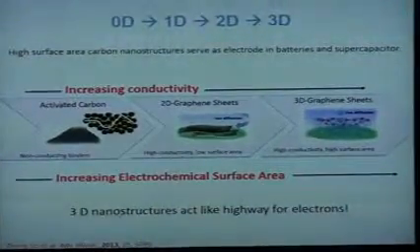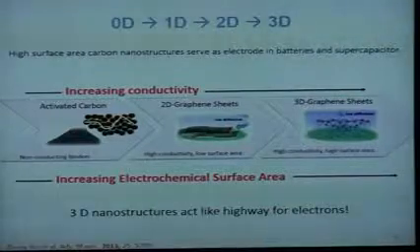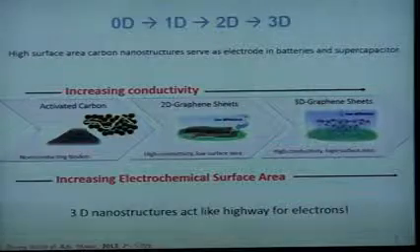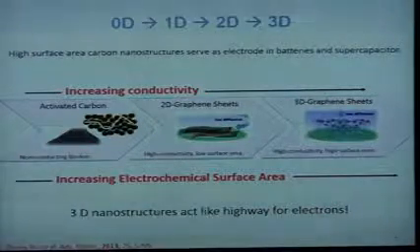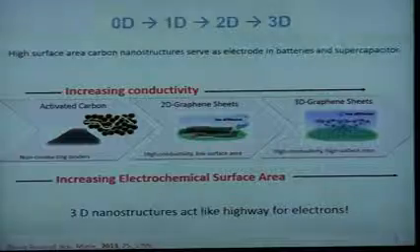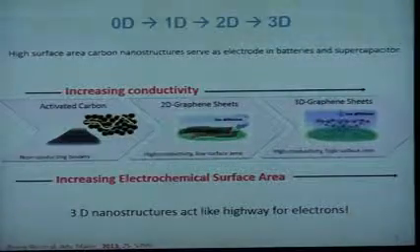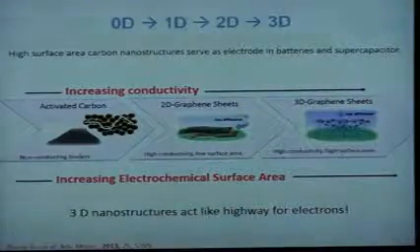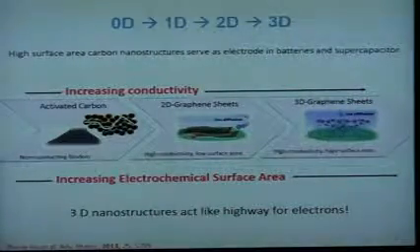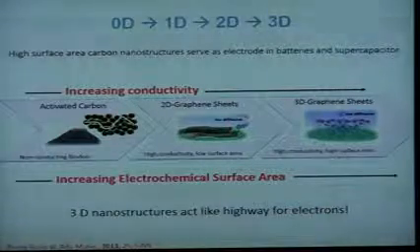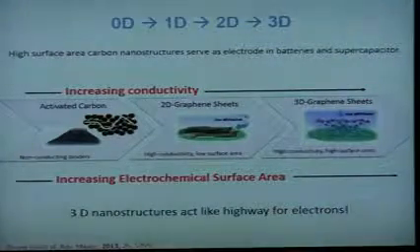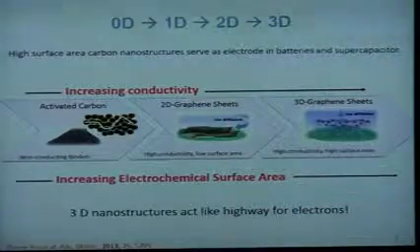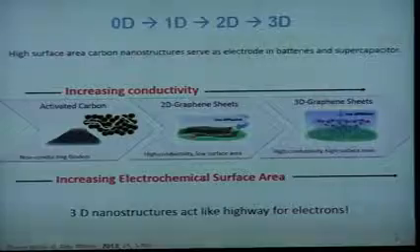between the electrodes. So you have increased conductivity when you go from 1D to 3D, as well as an increase in the surface area. Here the surface area that I am talking of is the electrochemical surface area, which is accessible to the ions. It is not the surface area of the individual particles. If you take activated carbon without any binders, probably you will see that it has a much higher surface area than a 3D system. But here I am talking of the electrochemical surface area, which is accessible to the ions.